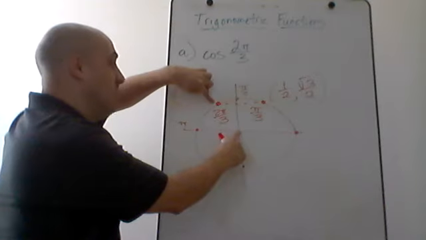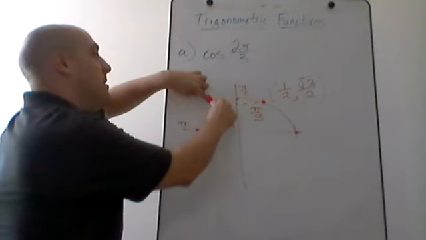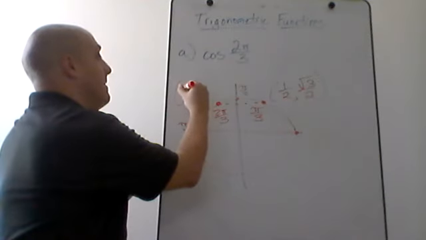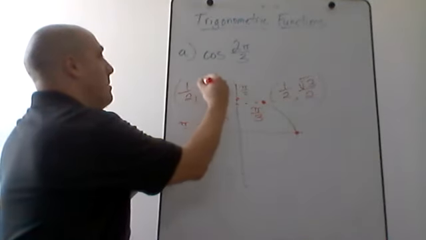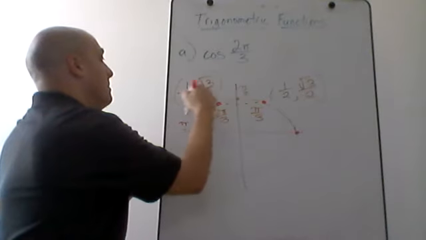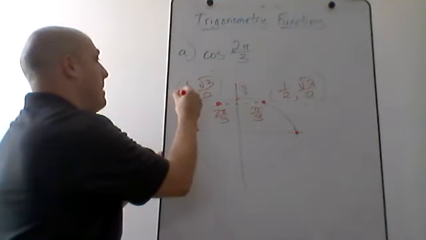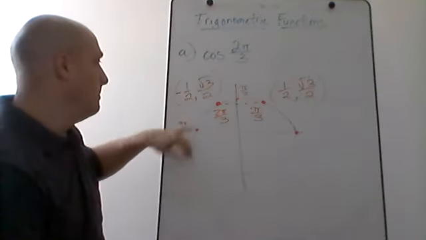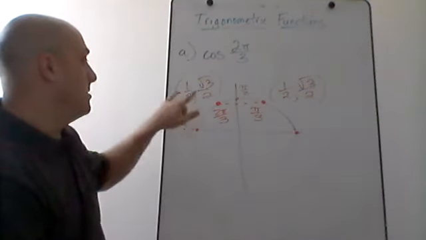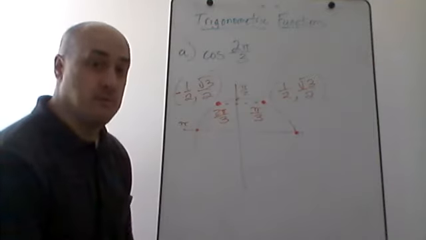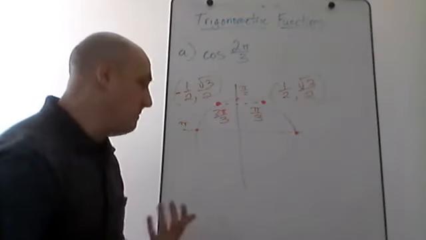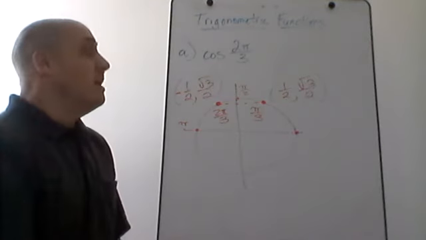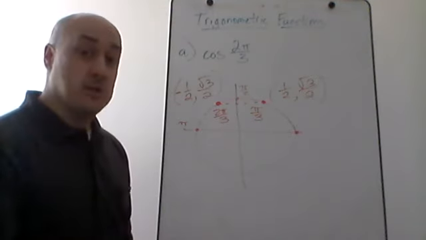So from the origin I move left, so that's a negative x, and then I move up, so that's a positive y. So it's these same numbers, but it's the negative x. So it's going to be negative 1/2, comma, positive root 3 over 2. Because in quadrant 2, my x is negative and my y is positive for any point that's in the second quadrant. Negative x, positive y. So there's my terminal point for 2 pi over 3. And if you watch the other videos I did, that's stuff that we've done before, finding that terminal point. Now we're ready to actually evaluate our trigonometric function.